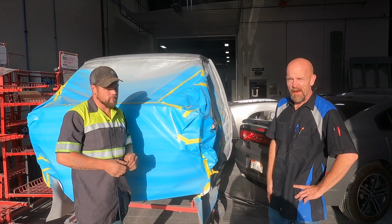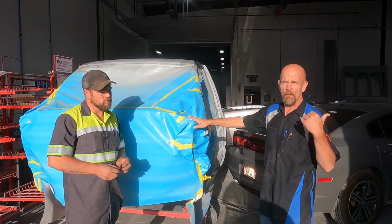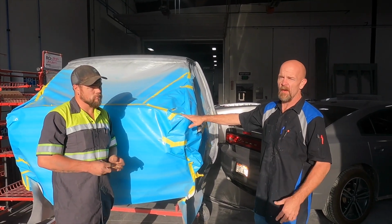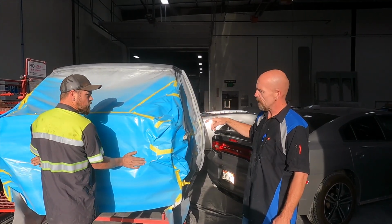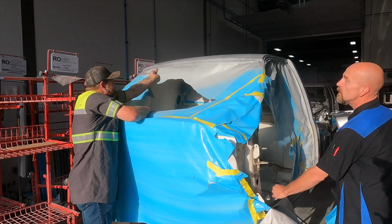All right, it's another day. We got the cab and fenders out of the booth. We're gonna get it unmasked and rolled over to the wash bay so we can clean off the bottom, make sure there's no grease or mud or nothing under there that can contaminate the paint job. So we're gonna get this out, get it over there so this afternoon after work, we can start getting the jams and everything prepped out and get it ready to paint.